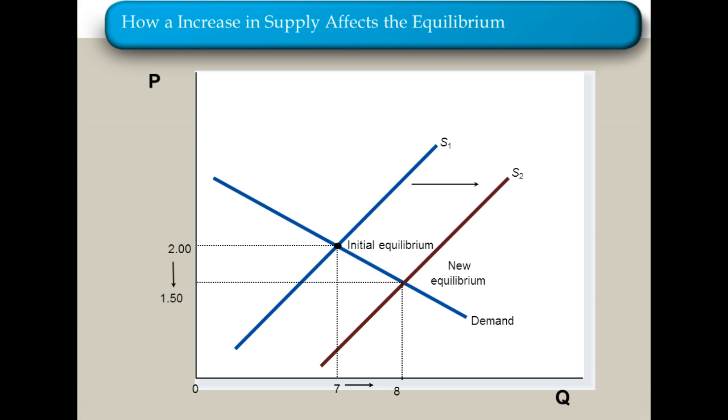But again, why does supply increase? Why would a producer or a supplier be willing to produce more at the same price? That is what a supply increase means. Why would they do that? Well, there are 4 reasons this time that we're going to take a look at.